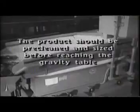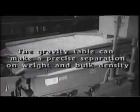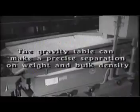The gravity table is a precision machine and should be used as a finishing operation in seed cleaning. So, pre-clean the product to remove the light trash and undersize and oversize contaminations before putting the product on the gravity table. Then, the gravity table can make a precise separation on the basis of weight and bulk density, and the results are often very satisfactory.